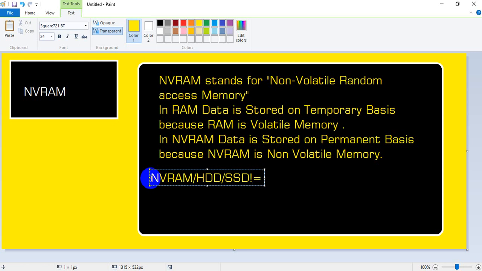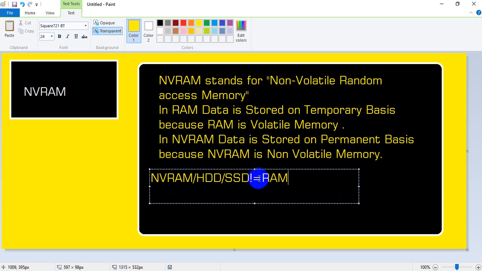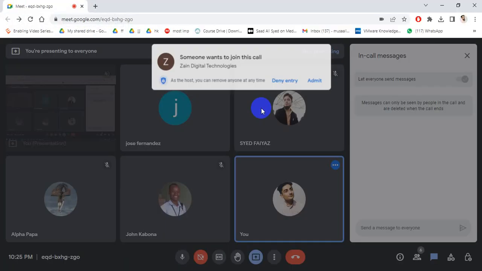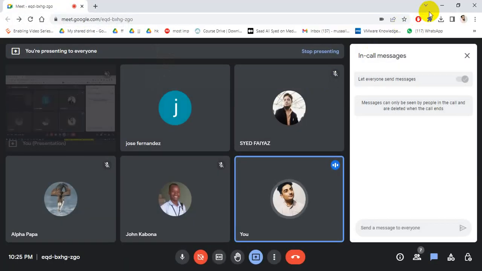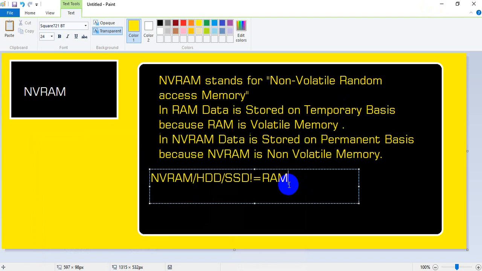It is opposite to RAM. Why? Because in SSD, in hard disk drive, and in NVRAM, we store data on a permanent basis. But in random access memory, we store data on a temporary basis. So all of these are opposite to random access memory.